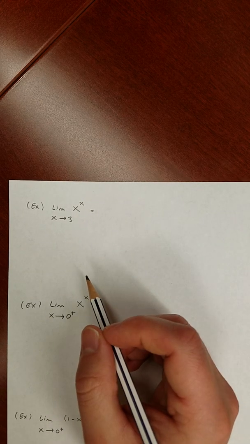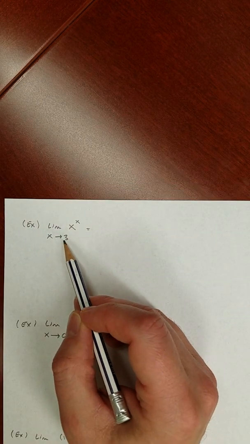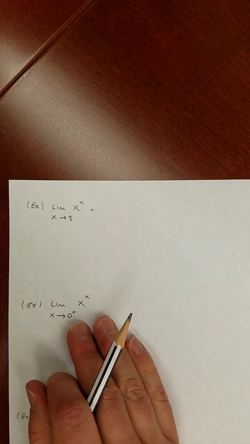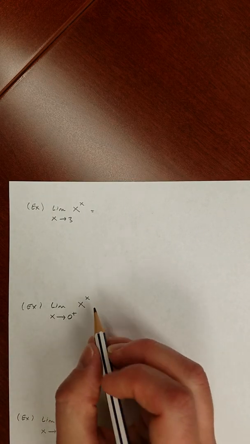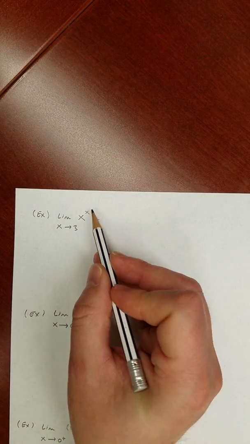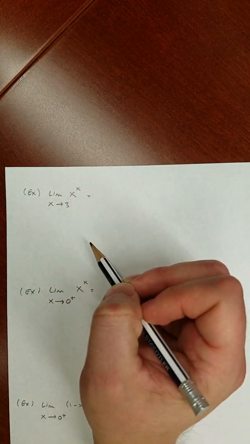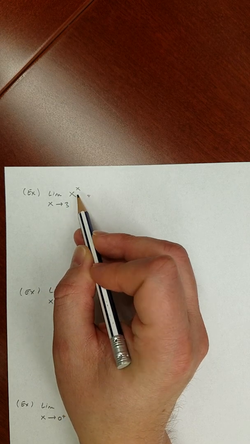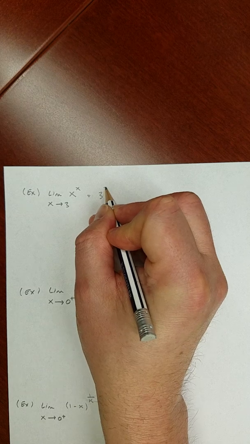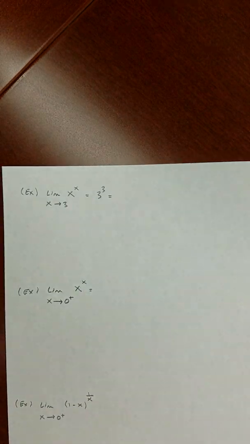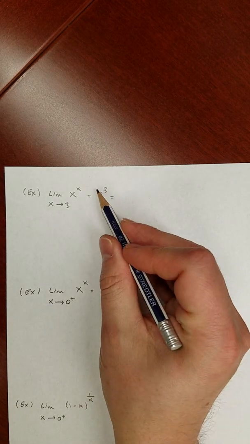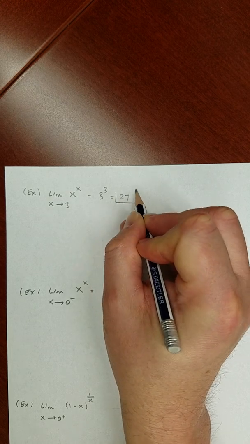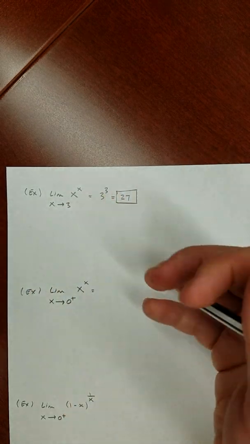Okay, all right. So take this: limit as x goes to 3 of x to the x power, versus limit as x goes to 0 from the right of x to the x power. Now this one, there's no controversy in calculating it. If you want to know what happens when x gets close to 3 for x to the x power, you can plug the 3 in and see. 3 to the third power. Is there any difficulty in calculating that? No difficulty at all. That's 27. All right, so this one's uncontroversial.